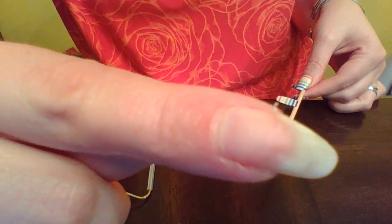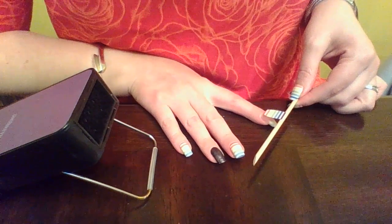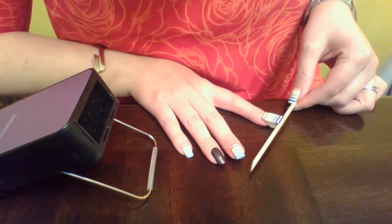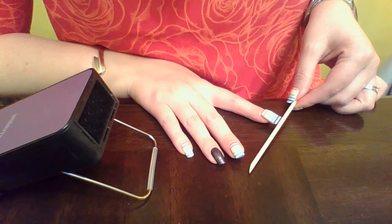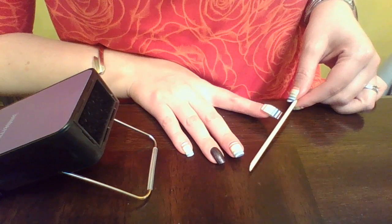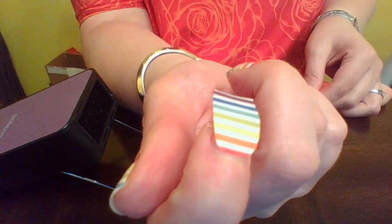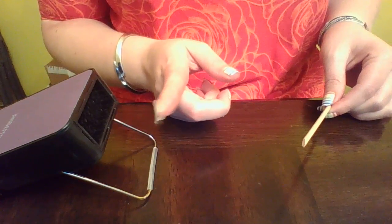So I want to make sure that I'm placing it so there's just a little bit of a gap, so that the oil from the cuticles, just the natural oil, won't get onto the wrap and make it lift before it should. So you can see I've left just a little bit of a gap from my cuticle to the wrap, so it's not sticking too close.